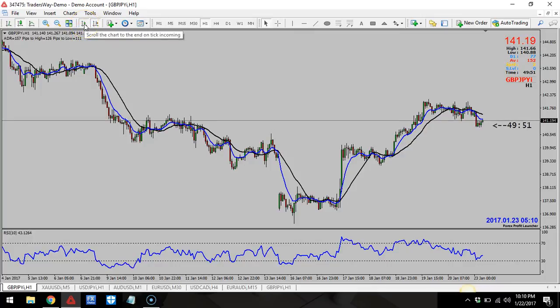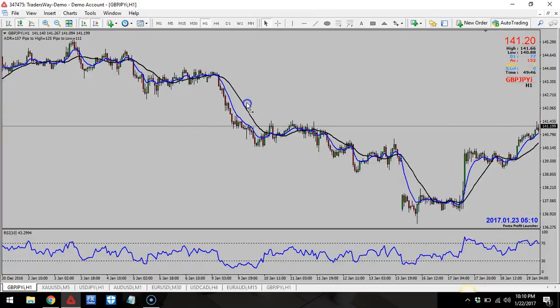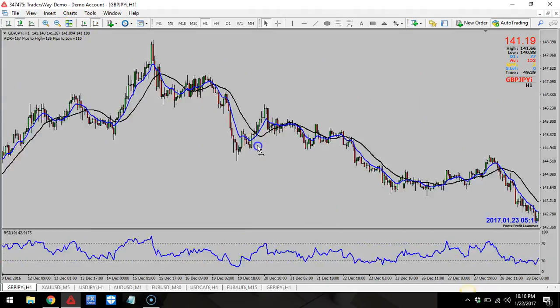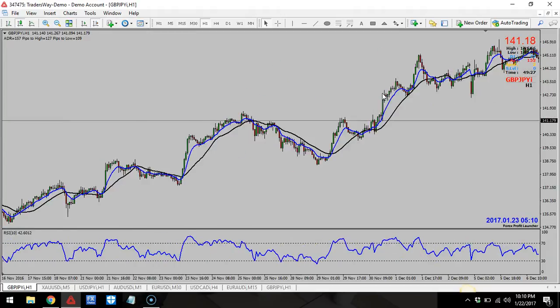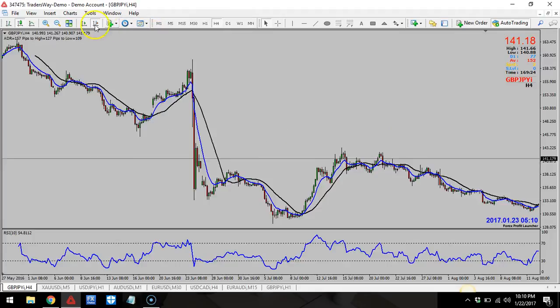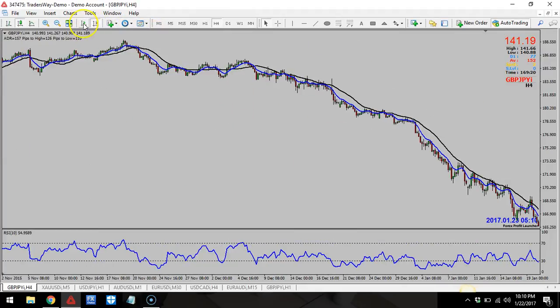This right here is your scroll chart thing, where if it's clicked, it's called auto scroll. When it's clicked, you can go back in time, but it'll just automatically bring it back to where price is at, as you see it. Auto scroll brings you right to where price is. If you unclick it, you can actually go back as far as the MetaTrader will let you, just to see what price did back in the day. Basically, you go to the time frame and stuff like that. Alright, so this is auto scroll.